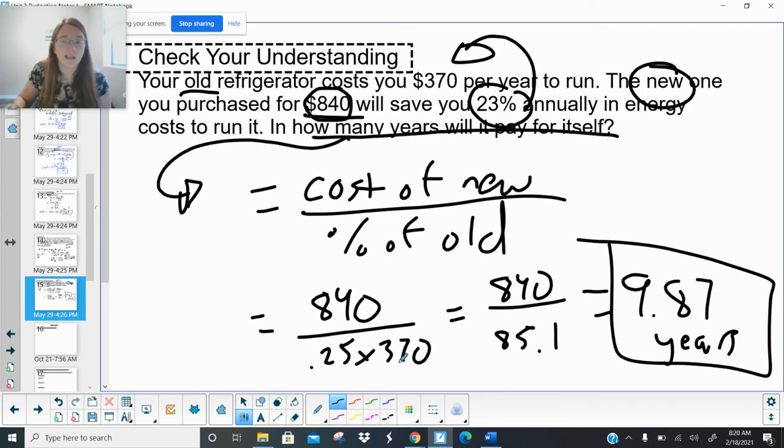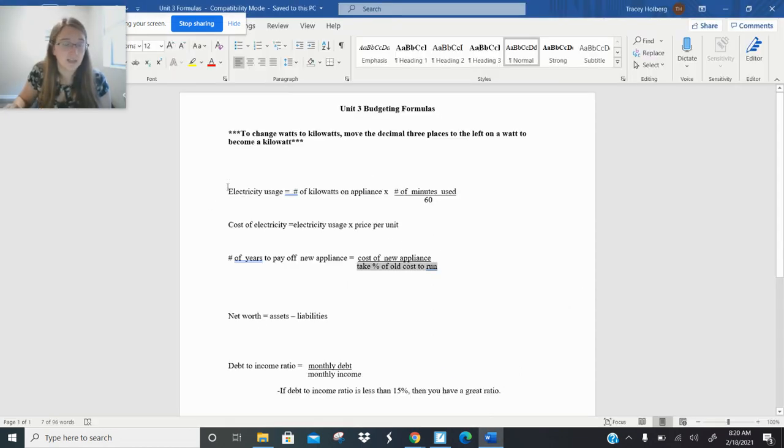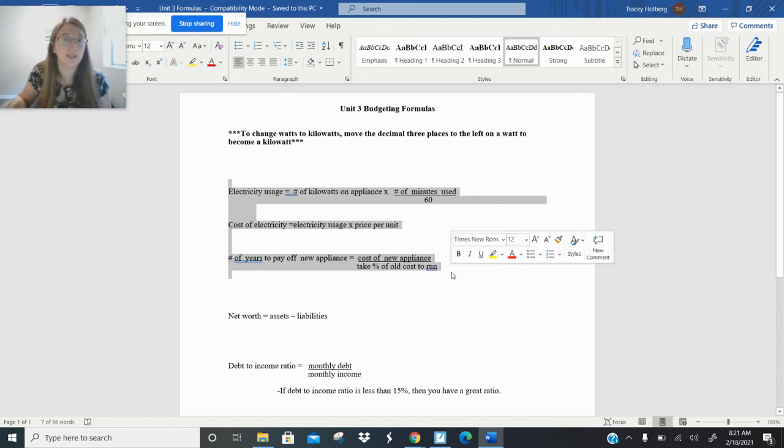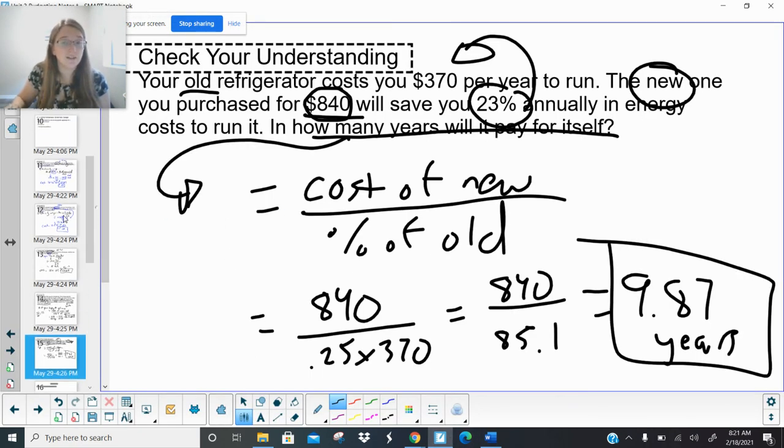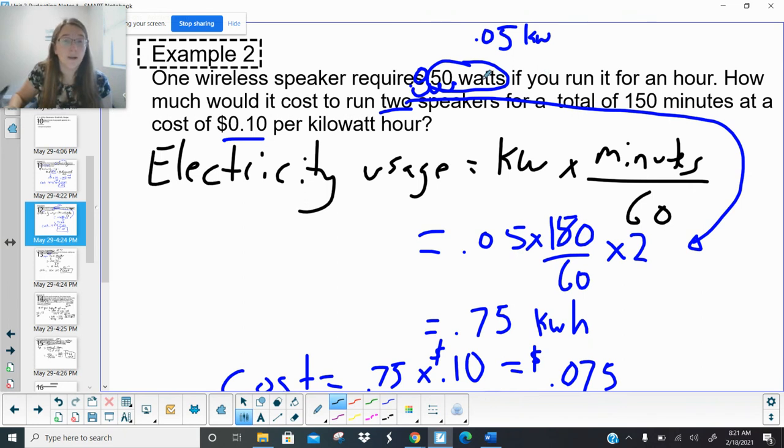So this lesson, guys, just make sure you're understanding that we're using these formulas in this homework assignment. All of it is these three formulas, and that's it. Let me know if you're confused. Be very careful with those little details, like which is the new, which is the old, and watts. Change it to kilowatts. Move the decimal 3 times to the left before you keep going. Otherwise, you're going to get frustrated. You're making little mistakes. Let me know if you need any help, though.